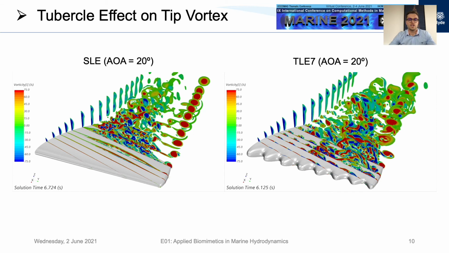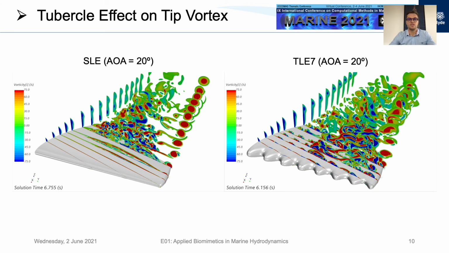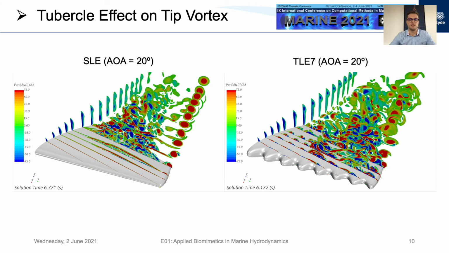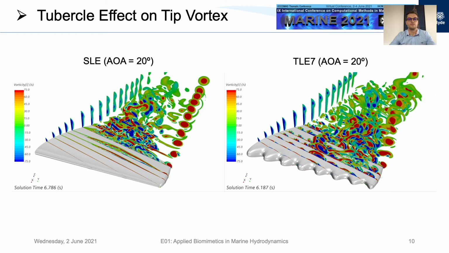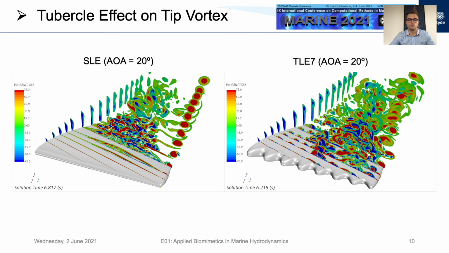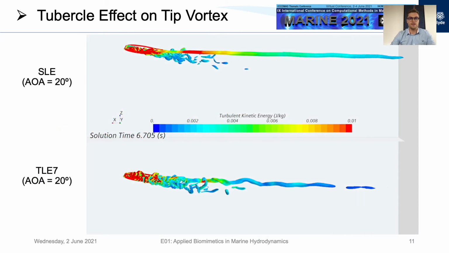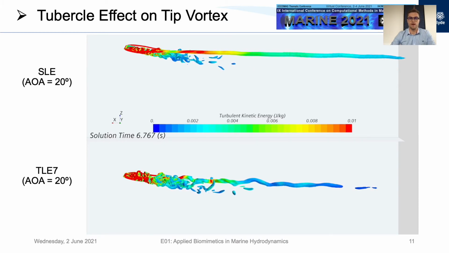Secondly, large counter-rotating vortex structures again form on either side of the stall cell. These structures introduce further instabilities into the tip vortex. As a result, the tip vortex is heavily distorted in its trajectory and shows strong elliptical instabilities in its core. To further highlight this effect, I visualized the wake using Q-criterion visualizations. I displayed the turbulent kinetic energy on the isosurface to judge the strength of the wake.